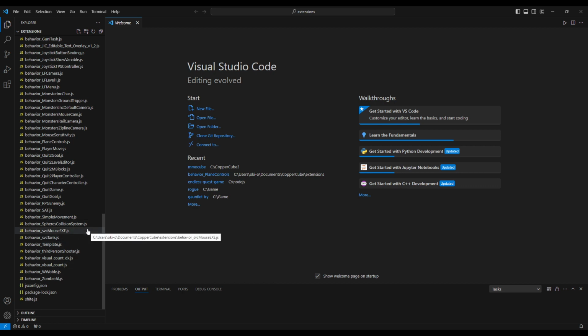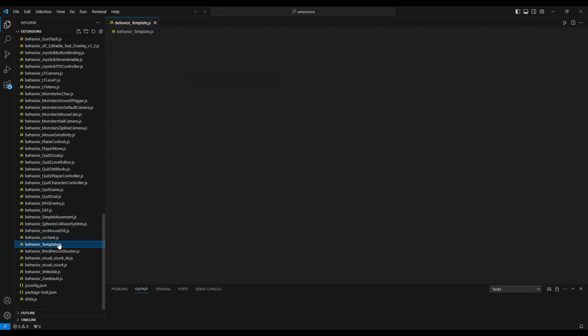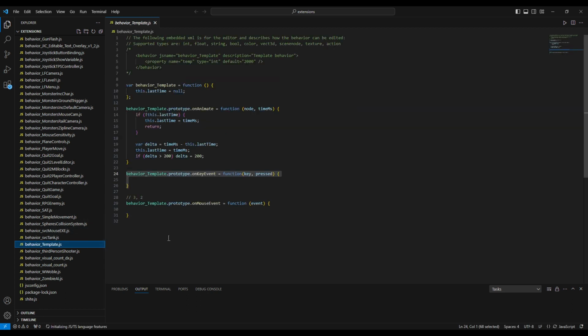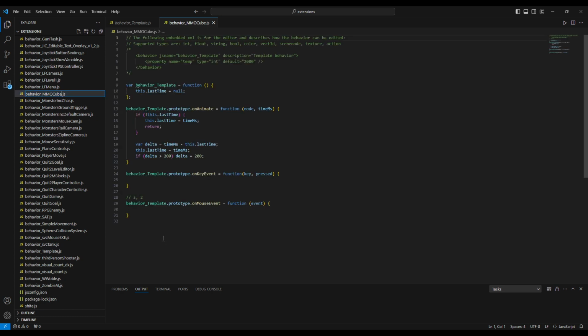So as I mentioned before, we will be doing it in a sort of iterative way. So first of all, we will do everything really simplistic, and then we will make stuff more complex. So I'm just copying my behavior template. I will call it MMORPG, and I will call it like controller or something. Doesn't matter right now because I'm going to rewrite it later. Let's rename it everywhere in the file, and let's call it MMORPG controller 0.1, so we know what the version is.